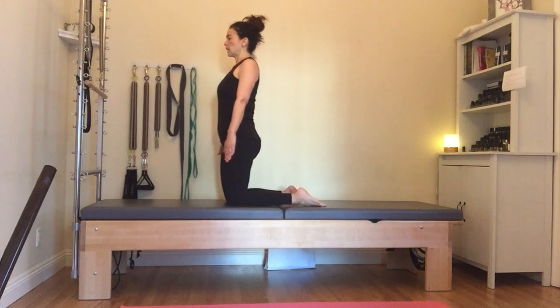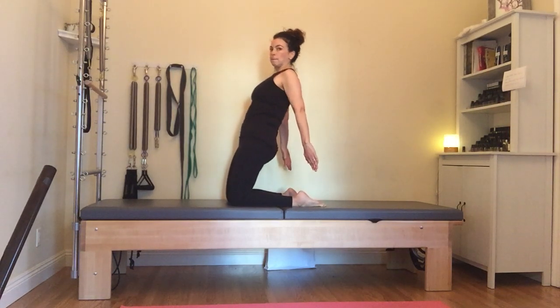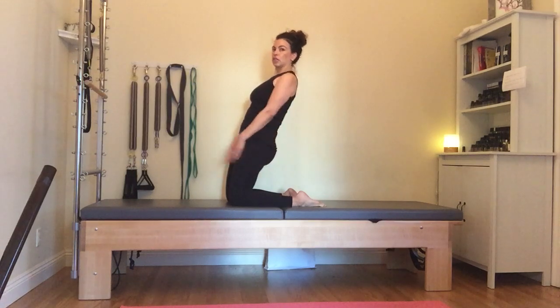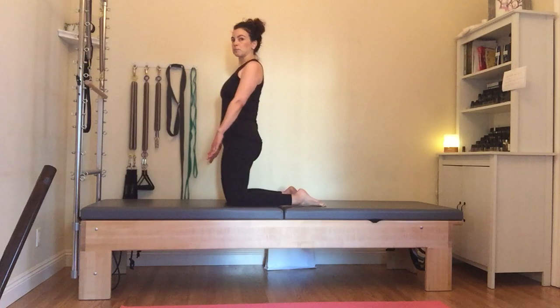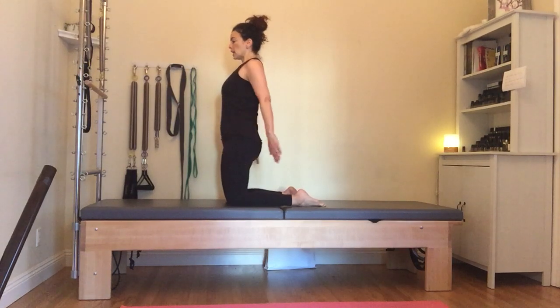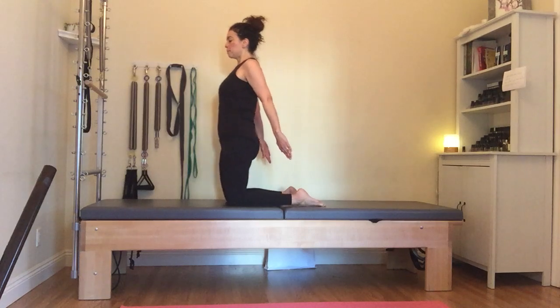Okay, so let's do a couple more like that. Arms back, pull the abdominals on, pitch the body back. You should feel it in the thighs here. And then come back up and arms back. And again, pressing back. Back up.